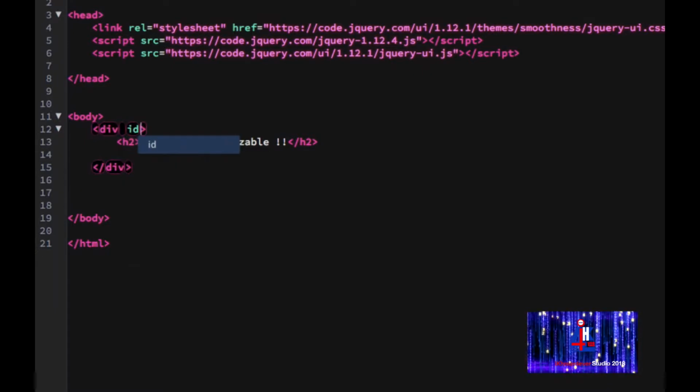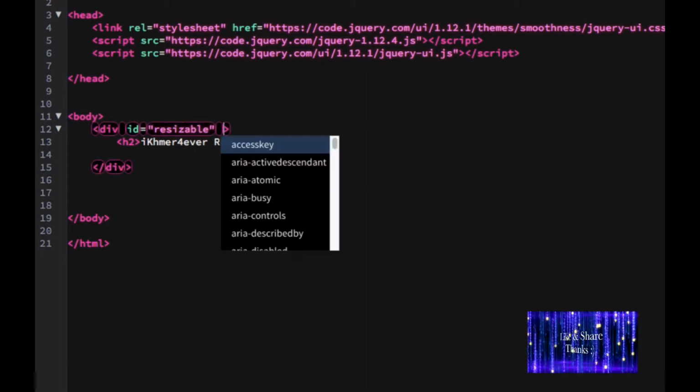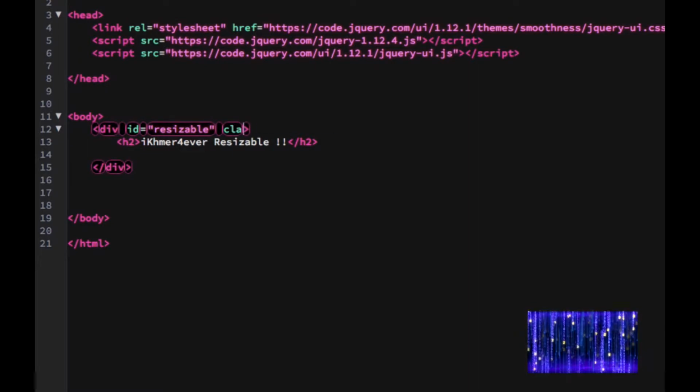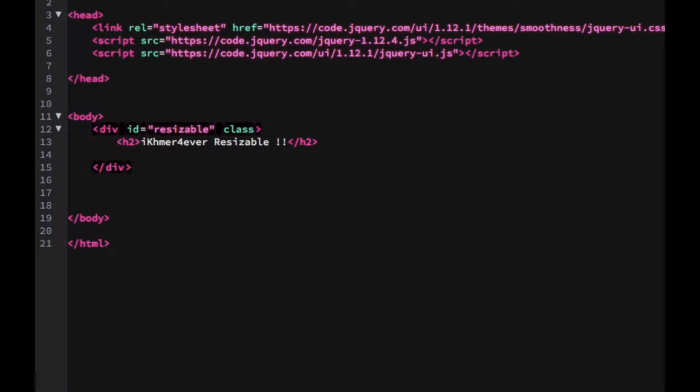I need to put an ID, resizable, and I need to put the class ui-widget-content.